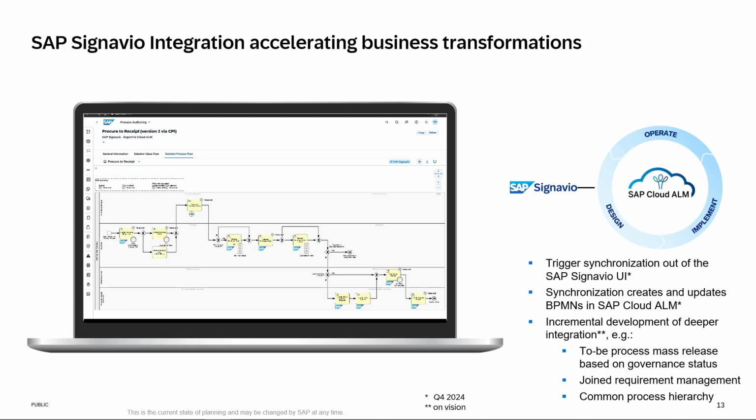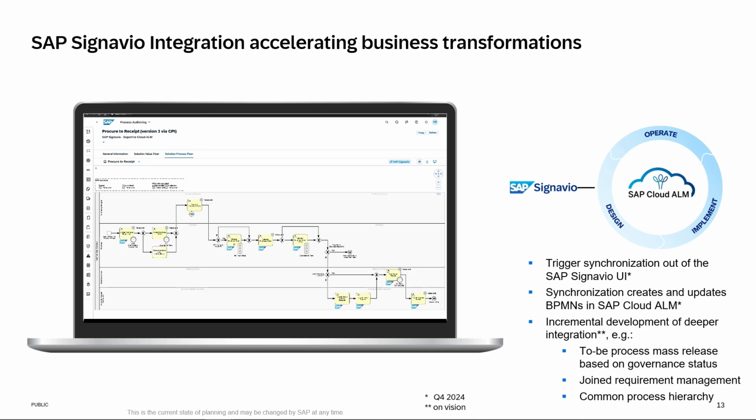So over the next quarters, in iterations, we will further develop this integration until we reach a really deep integration. What I mean by that is that we always have this thinking that a persona needs to be able to work in their native environment. Think about a fit to standard workshop.